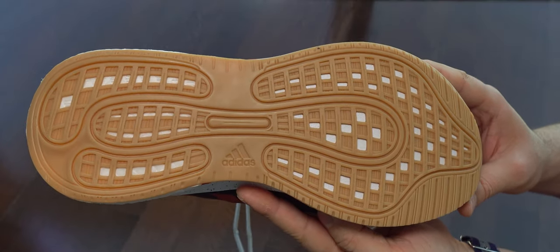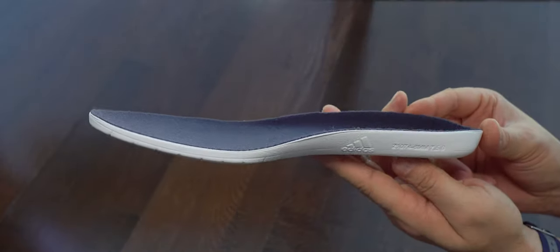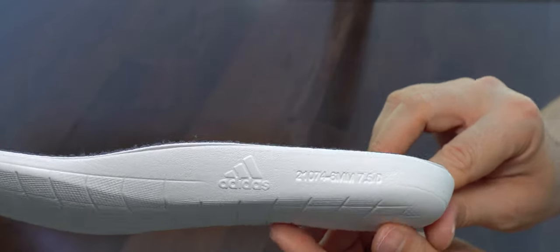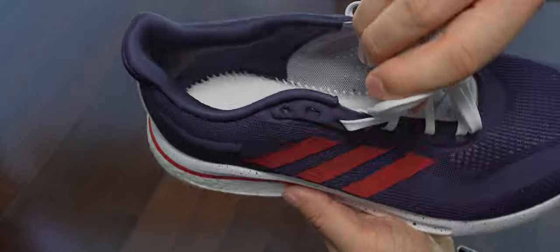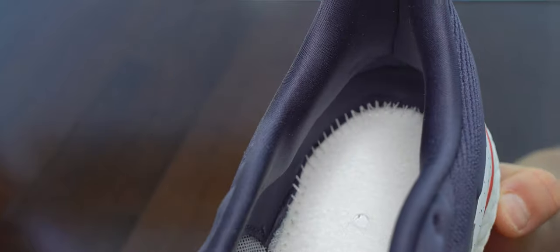Here I'm checking the right foot. I didn't find any issues with either of them. In the shot again we can see the insole. What makes a big difference is that it's thicker than others and the shape really makes a huge difference. In the shot we can see inside, they breathe very well. I didn't have any issues with the heat while I was trying them.